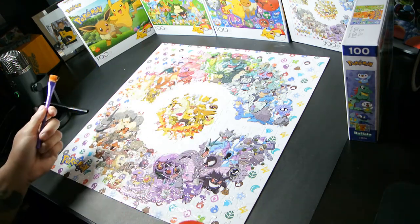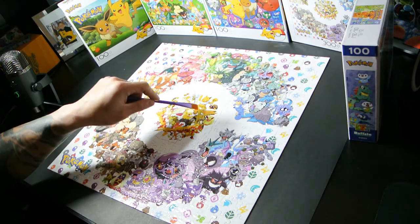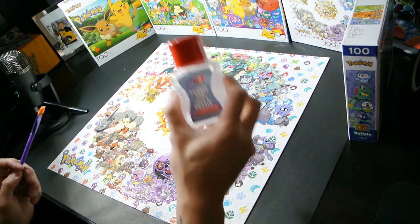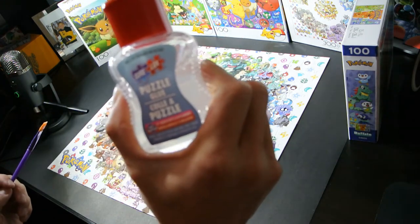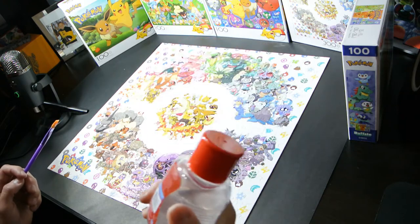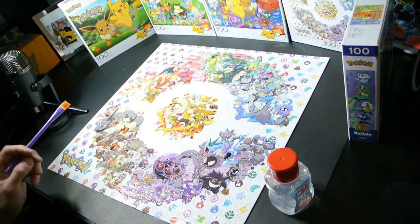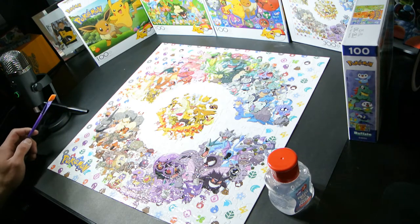I bought a few more puzzles to do, guys, so you're probably going to see me do another tutorial on this. But again, Sherlock's puzzle glue, pretty cheap, pretty easy, and made in Canada. There you go. Alright, I'll see you guys in a little bit.